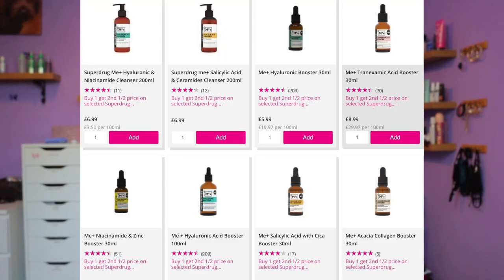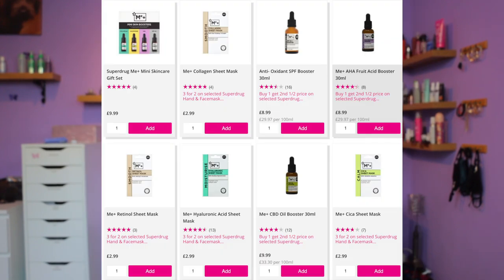Also in skincare I like and would recommend is the Me Plus range. I'll put pictures in of all the different products because they've got quite a big range. I did a dedicated video on the Superdrug Me Plus range — I tried the lactic acid, the niacinamide, and a couple of other things. They do a lot of products but some I wouldn't be interested in: a couple of cleansers, a hyaluronic acid booster — you know I've stopped using that as a single ingredient. The niacinamide and zinc I would definitely use, salicylic acid I don't use, and collagen boosters — I don't think there's anything you can use topically as a collagen booster that is actually collagen.